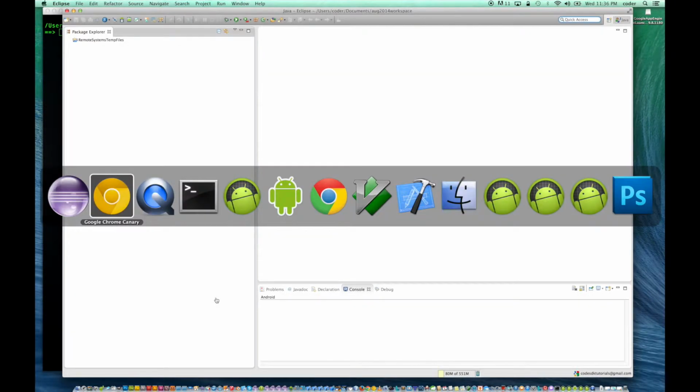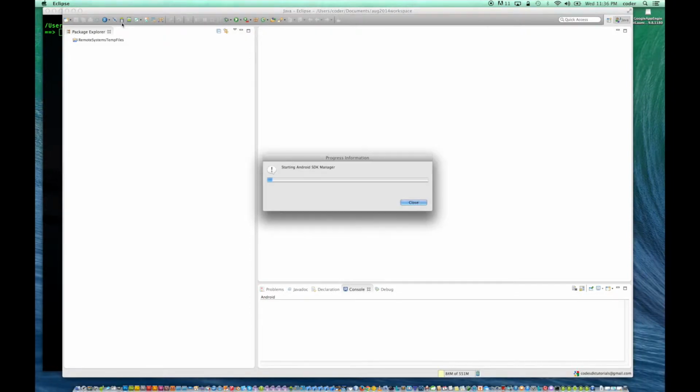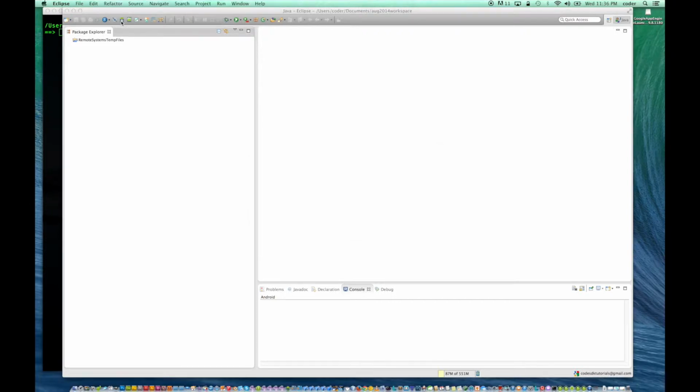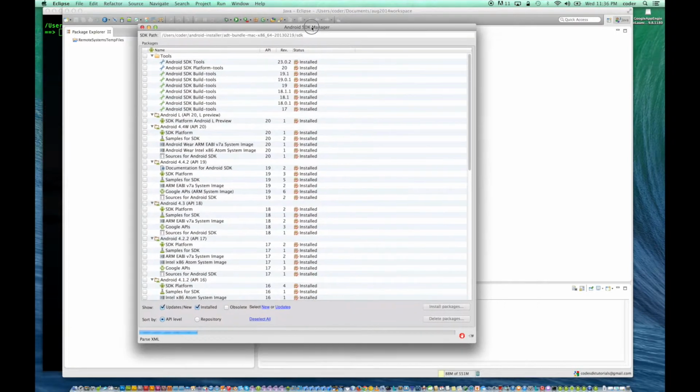right here. So the other thing after you install the ADT is you have to upgrade your tools. So you'll be clicking on this green icon right here, and it brings up the Android SDK Manager.